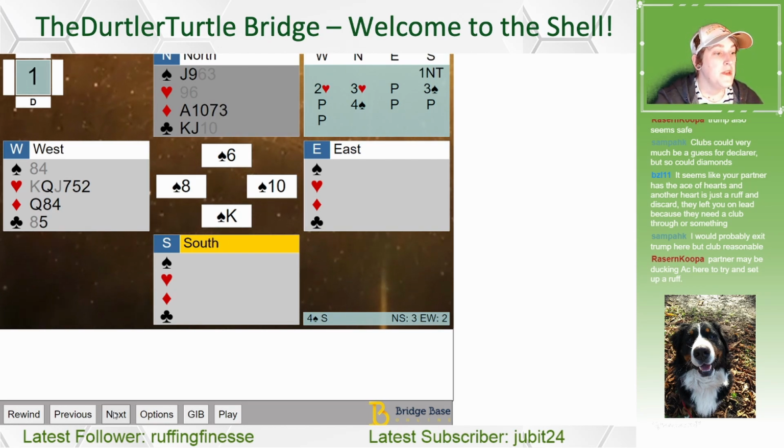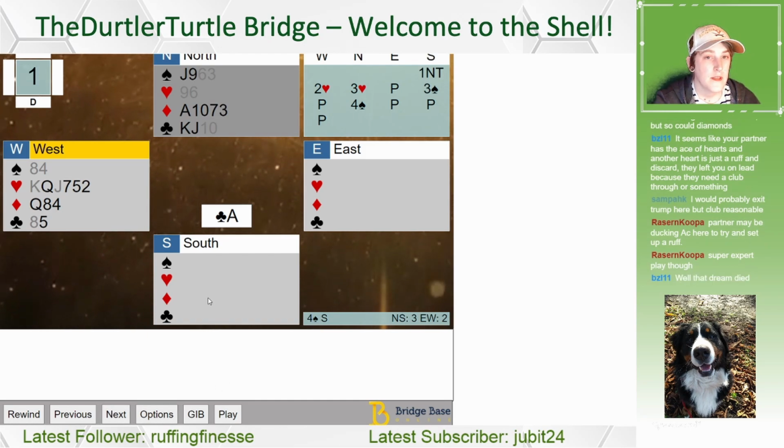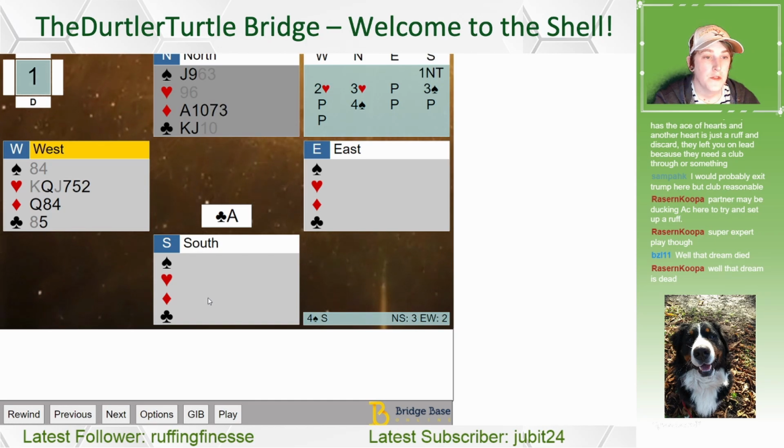The partner may be ducking the ace of clubs here to try and set up a ruff. Okay, so if partner has a bunch of lengthened clubs, then they might assume that you are shortened clubs and they can give you a ruff. Yeah, but it looks like that plan doesn't work out. The declarer is just going to go ahead and come down here with the ace. Yeah, these dreams are dying by the second here.